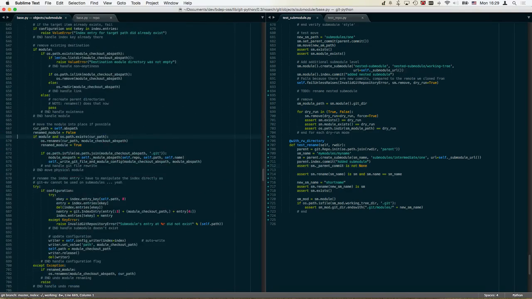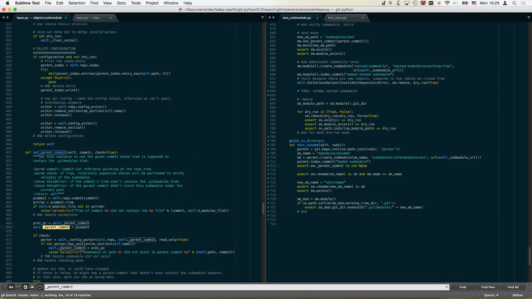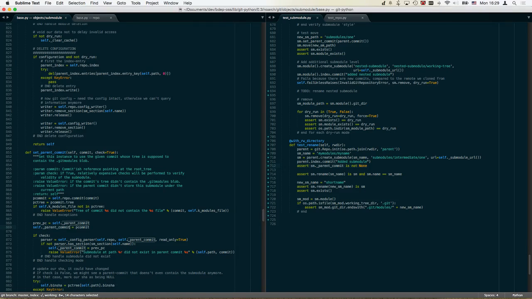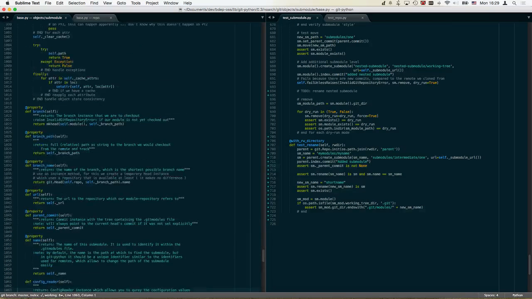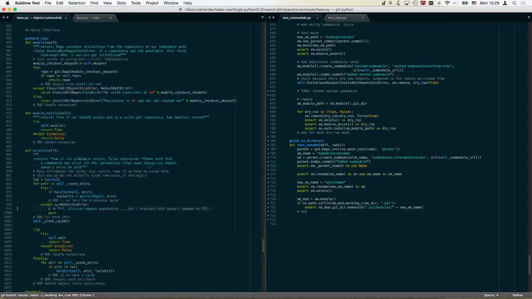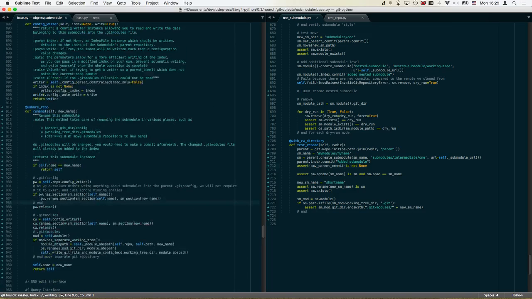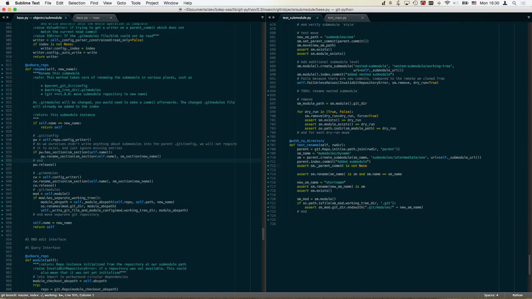I'm kind of fixing symptoms there as well, and that's probably more what I don't like. Probably I don't like parent commit. This is kind of the source of the issue here. No, well, it's not. Sometimes, well, maybe it is. Maybe it's 90% of the problem that I have this internal cache for the parent commit. I know it's required for the update, but it's way too important right now.